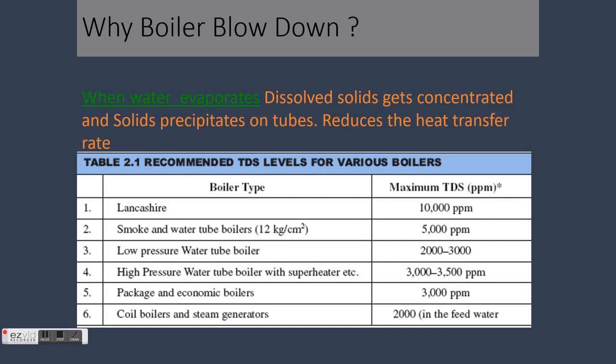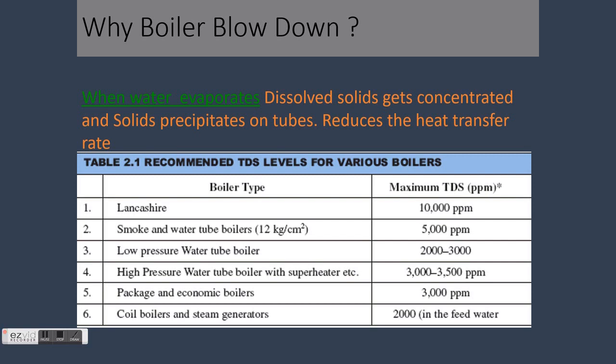It is, therefore, necessary to control the level of concentration of the solids, and this is achieved by the process of blowing down, where a certain volume of water is blown off and is automatically replaced by feed water, thus maintaining the optimum level of total dissolved solids, TDS, in the boiler water. Blowdown is necessary to protect the surfaces of the heat exchanger in the boiler. However, blowdown can be a significant source of heat loss, if improperly carried out.